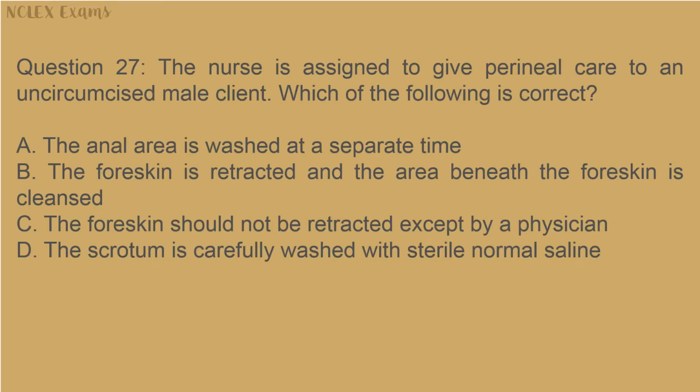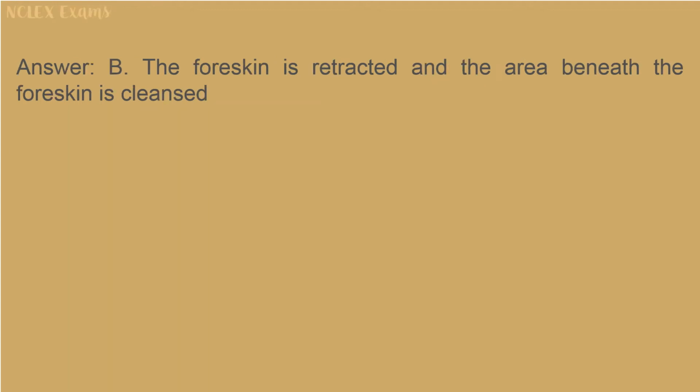Question 27. The nurse is assigned to give perineal care to an uncircumcised male client. Which of the following is correct? A. The anal area is washed at a separate time. B. The foreskin is retracted and the area beneath the foreskin is cleansed. C. The foreskin should not be retracted except by a physician. D. The scrotum is carefully washed with sterile normal saline. Answer: B. The foreskin is retracted and the area beneath the foreskin is cleansed.